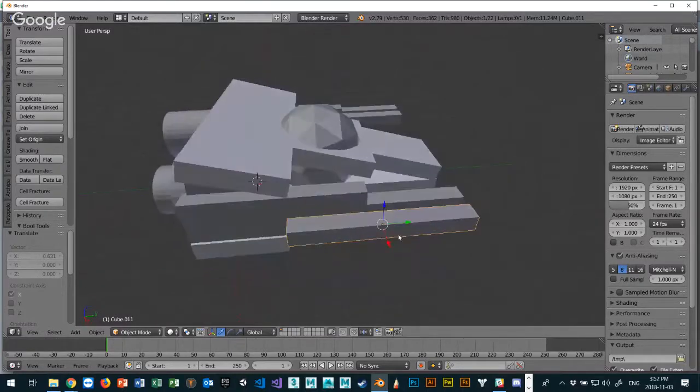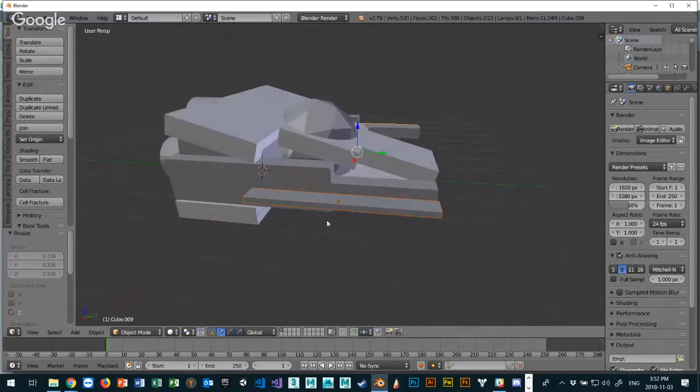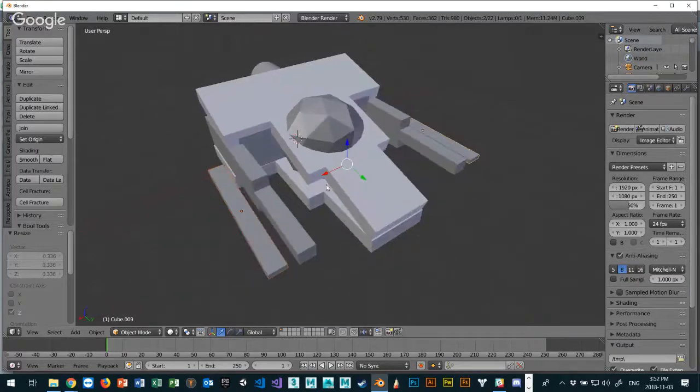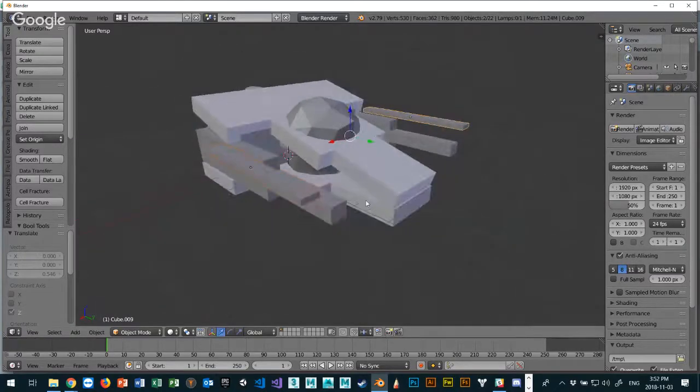But what I want to do is scale these things by Shift right clicking. Scale across the Z axis so that they're very thin. There we go, or thinner. And then what I want to do is pull them up. And let's say we'll rotate them across the Y-axis.